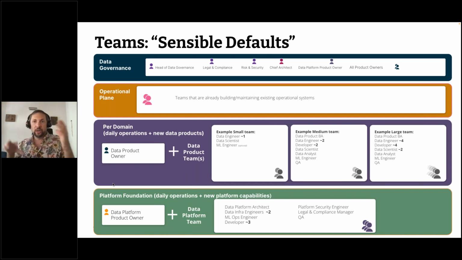You have your operational plane, so that's people like maybe the business analyst or what have you. And here, what we're going to focus in on is the per domain. We had both of our domains that we broke down, and we had 3 different data products, right? For example, with the source aligned data products, the energy consumption and the customer household information, those 2 data products will each have teams.